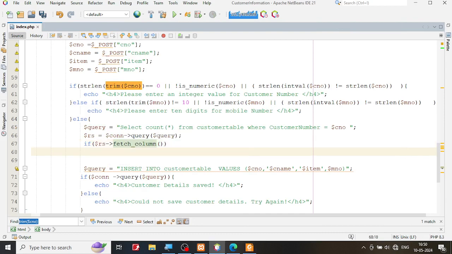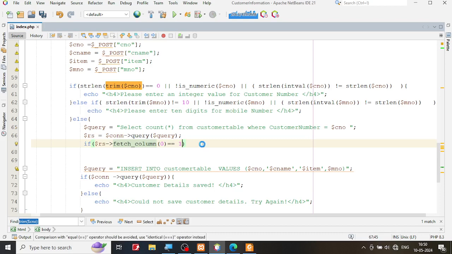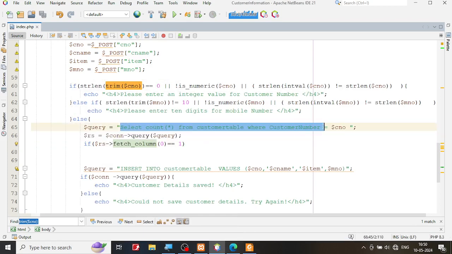Let me put that value, the 0th column. So if this 0th column is equal to 1, before I do it, I'm going to show you what I'm trying to do. Let me get this query first, and I'm going to tell you what it is that I'm trying to do.